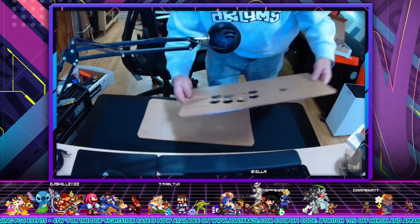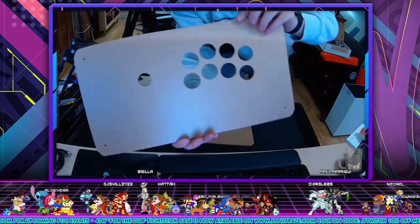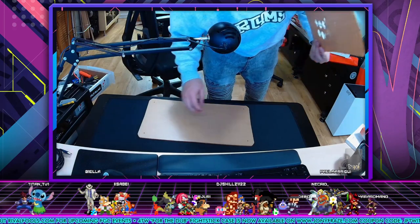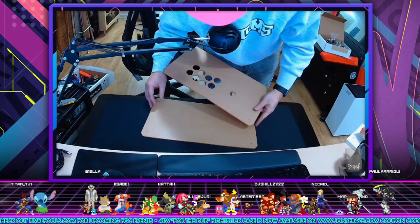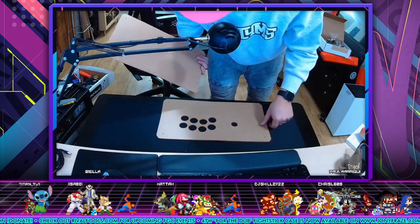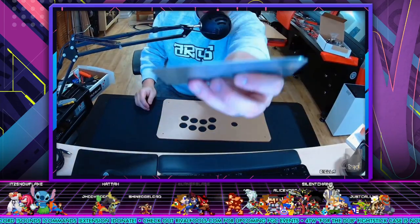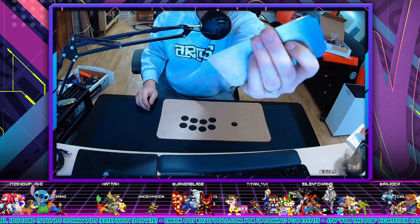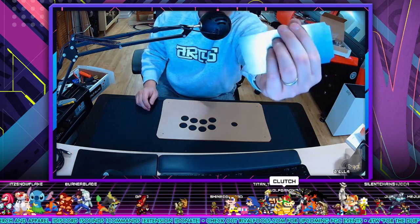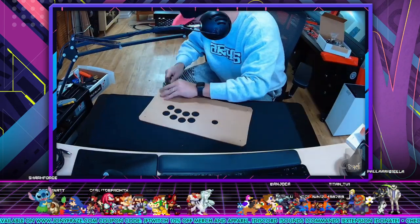So this is acrylic, right? So when it gets cut, like we just cut it, the edges are a little sharp still. So when I do builds for people, you guys can do this at home if you buy the DIY kit. But when I do builds for people, I want it to be comfortable when they're using it immediately. So I actually have this system where I use a card scraper. This is a metal card scraper, right? It's just a hard metal steel. It's actually a stainless steel card, I guess. And it's pretty sharp. So I literally just take it along the edge.